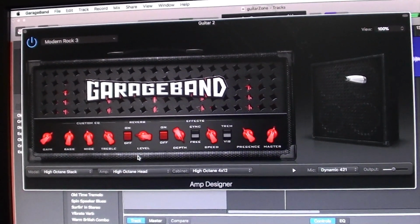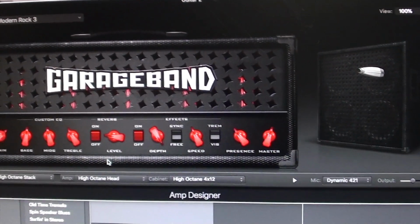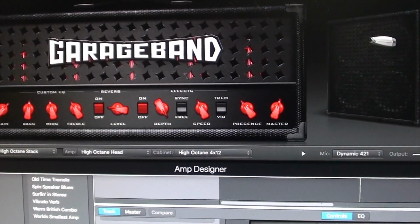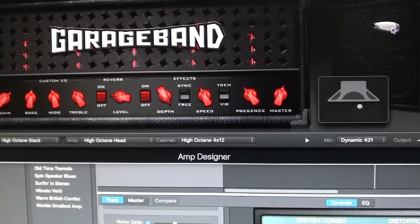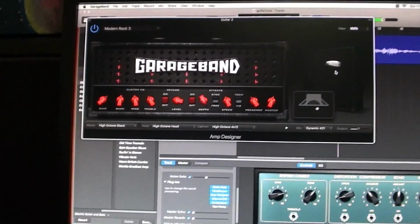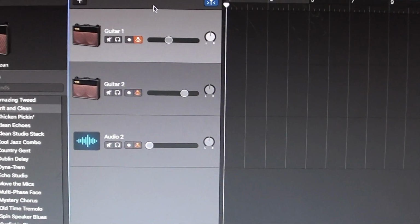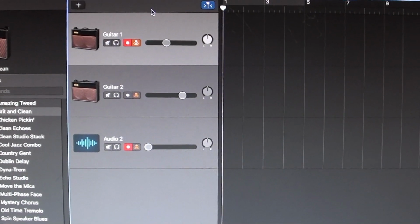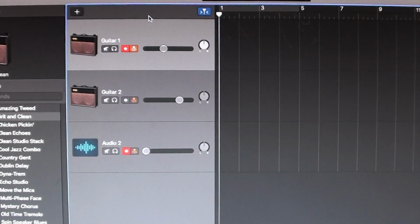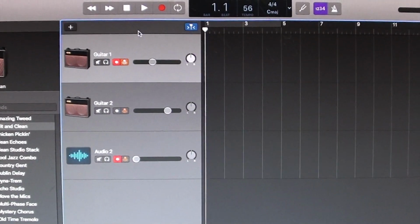Okay, so for the lead sound, I'm going to use one of the GarageBand amps here. You can actually move this microphone around where it's sitting on the speaker. Okay, so now I've got two tracks flashing. They're going to both record the inputs from the Digitech Trio Plus. They're going to record the guitar track and the drums and bass that it already input. So, here we go.